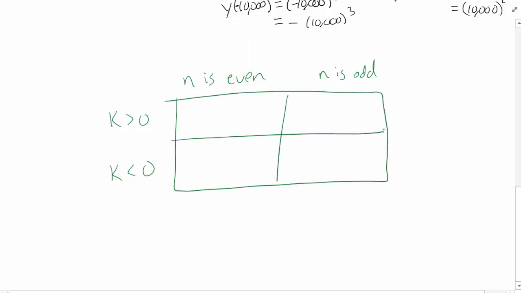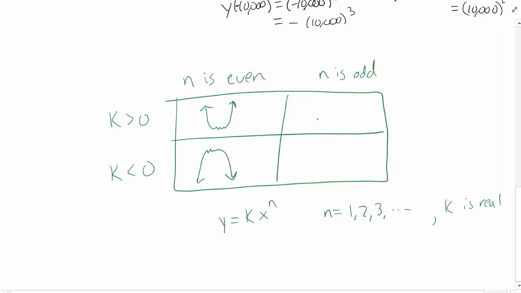Again, I'm focusing on things like y is equal to k times x to the n, where n is 1, 2, 3, etc., and k is real. Well, if n is even, then things are going to act like x squared, which we know what it looks like. If you've got a positive number up front, it's going to look like the following. The squiggle in the middle just means I don't know what's happening in the middle of that function. I'm just focusing on end behavior, so it's going to be up, up. If you multiply by a negative, then it's going to flip to down, down.